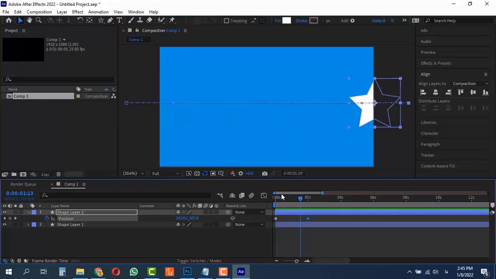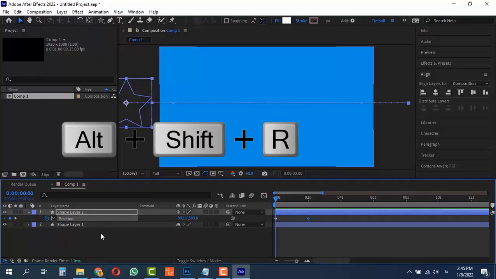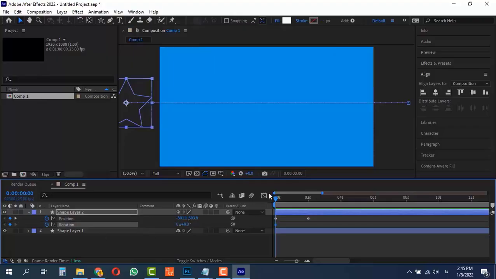Then we want it to rotate as it moves forward. Hit Shift and R. The rotation tool appears. And with this stopwatch, we create a keyframe. Or use the Alt Shift R and the first keyframe will create. I hold the shift. When it is on the second 2, I specify its angle. I put it on 360 degrees and hit enter. So far we made this.